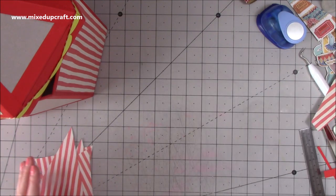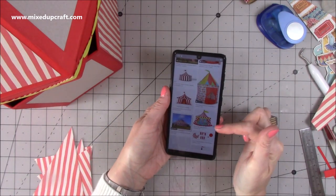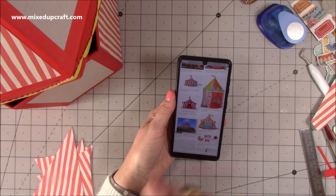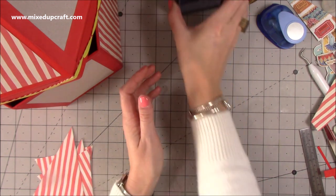I'm also still thinking about the front here. Parts of me are thinking to do yellow with the red curtains, because I've just pulled up some tent images here on my phone, and I like this one here. It's got kind of an orangey yellow inside there, which I really like. But then you can see kind of a bluey colour behind that happy birthday there. So I'm just going to have a play around with that.